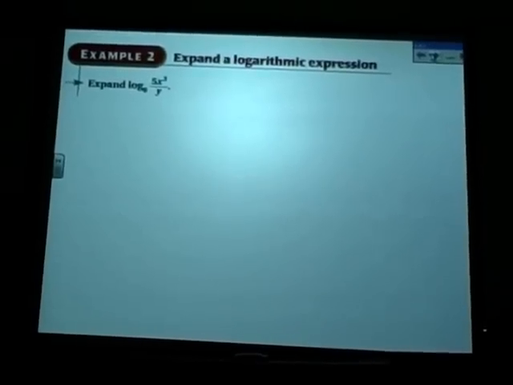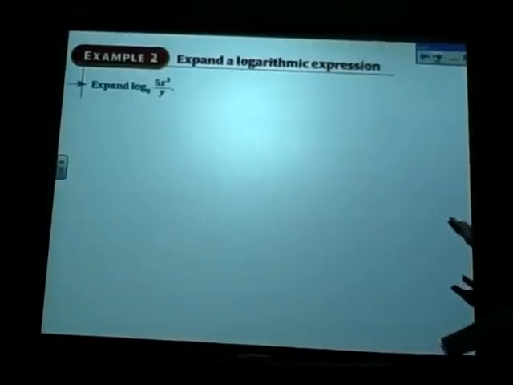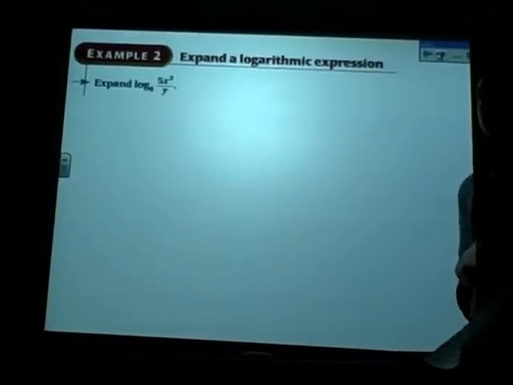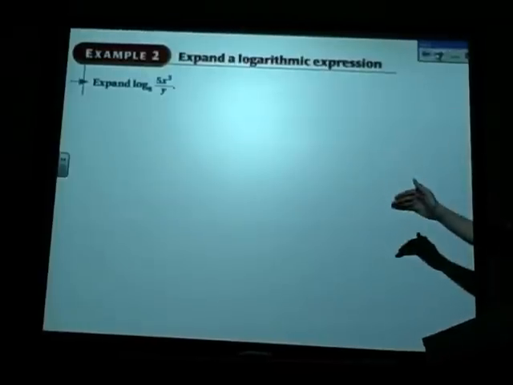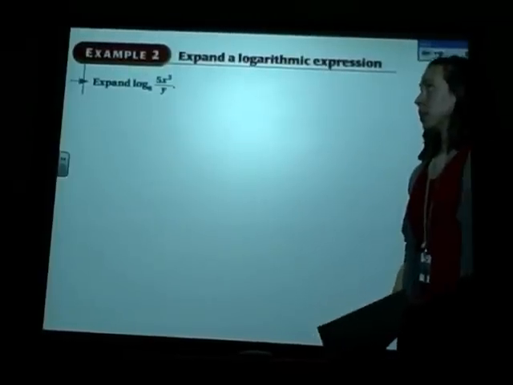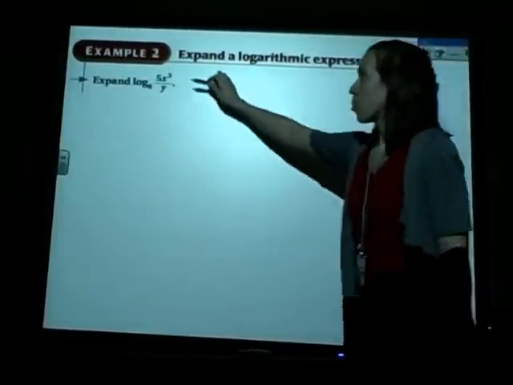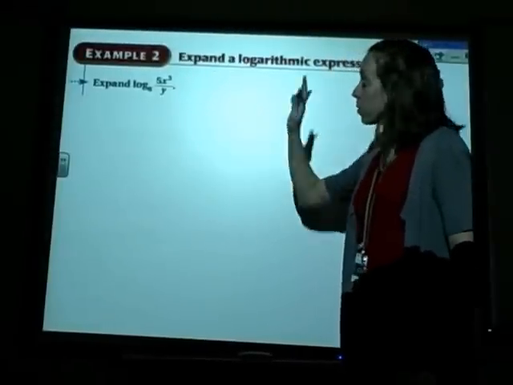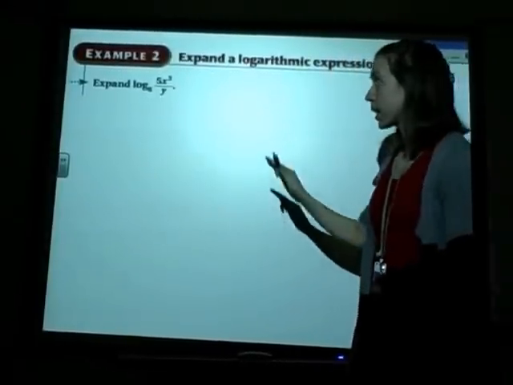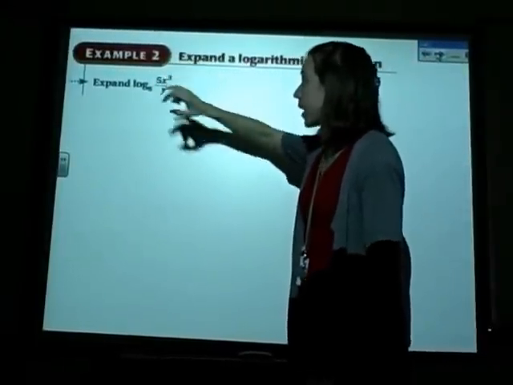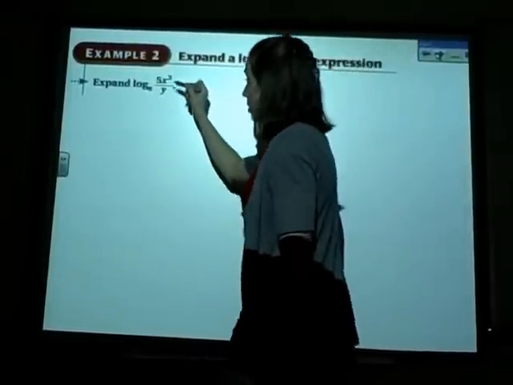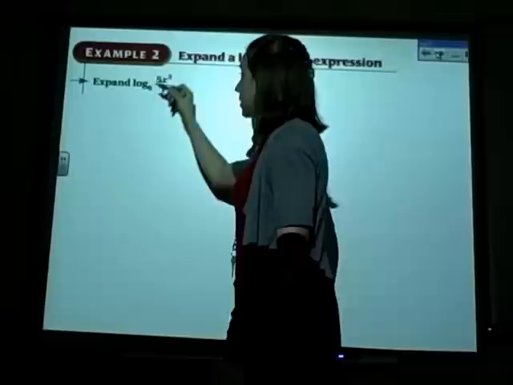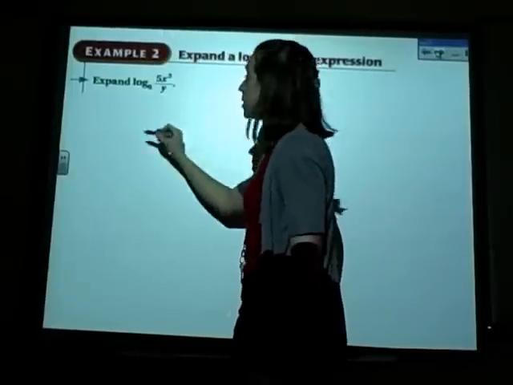Okay, so now we want to expand this logarithm. And again, all we're going to do is just use those properties that we just talked about. So I'm going to look at this logarithm and say, okay, the first thing I see is that we're dividing. I'm not going to worry about the x to the third or anything like that. We're taking one term, dividing by another. So I'm going to split it up that way using my quotient rule. Dividing two terms is the same as subtracting each one separately.